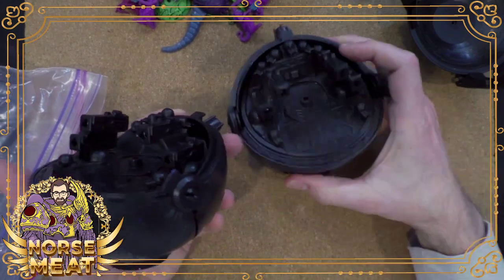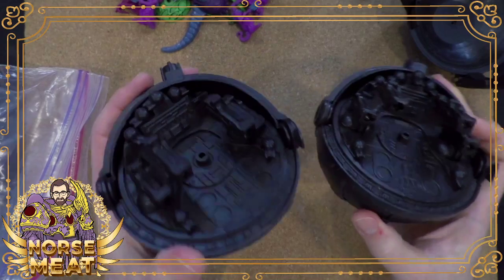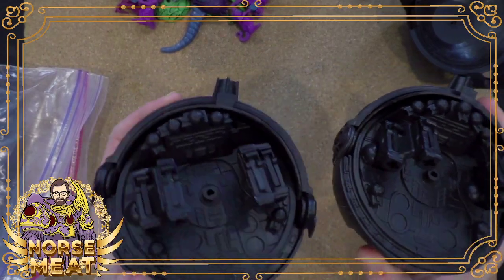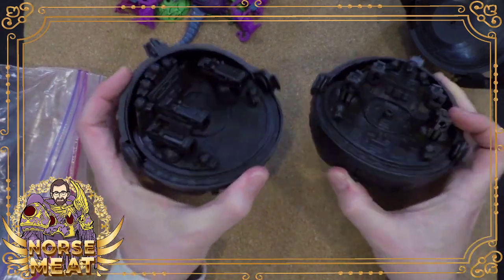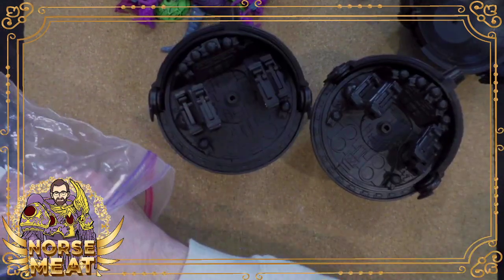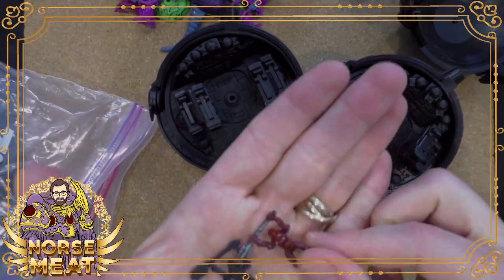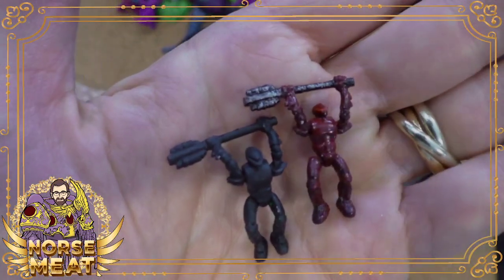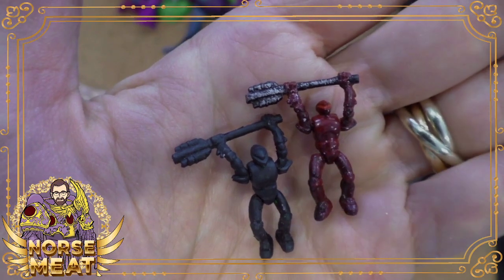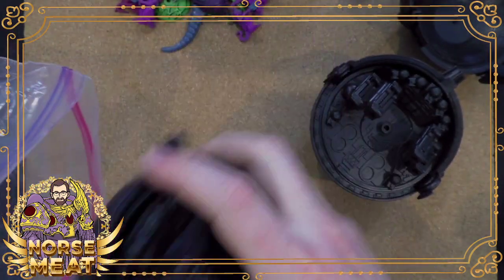So yeah, he gave me two of these. They have random paint smudges, but they appear to be the same. Like I said, I don't remember exactly. And then here were some of the evil beast raiders or whatever they were. So that is Remora.